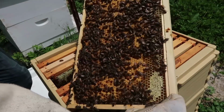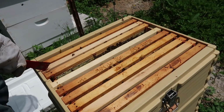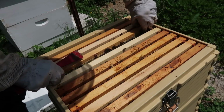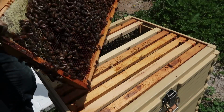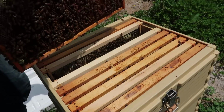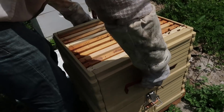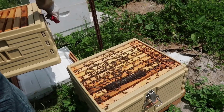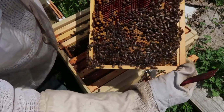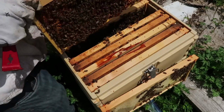I will also check the bottom, see how they're doing. Look at that. Oh my goodness. I'm going to check if there are any queen cells, because if there is a queen cell, I might as well just split it, because they definitely can be split, no problem. Look at that. This is what you want to see in a package beehive. So much pollen right here. That's insane. Lots of drones down there as well.